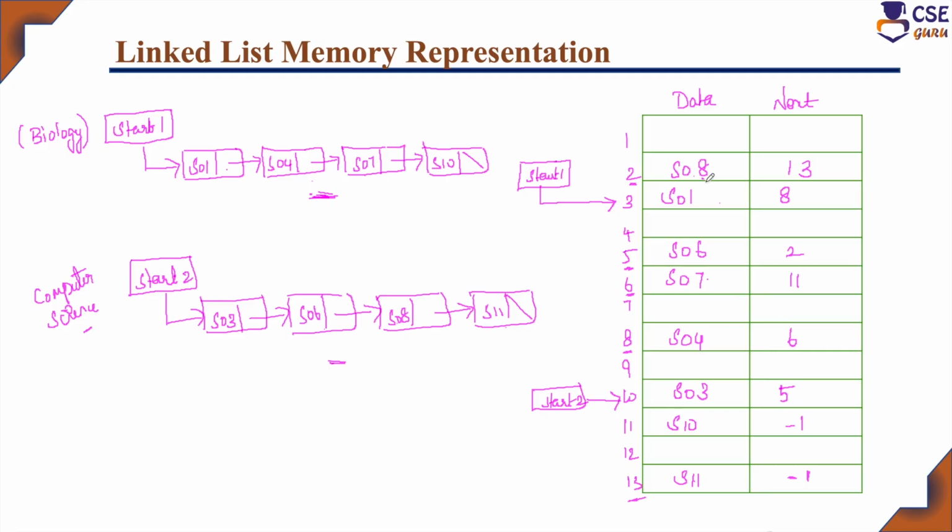That is possible. Now, if you consider that this memory location is free, this is free, this is free, this is free, and this is free, suppose you want to add one more element also, wherever the memory location is free, you can occupy that. So this is the memory representation of a linked list. How many linked lists you are creating is not at all a problem. Wherever the memory is free to store one single data element, that memory will be allocated, and you can create a link to that memory to access that data element. So this is nothing but the linked list memory representation.